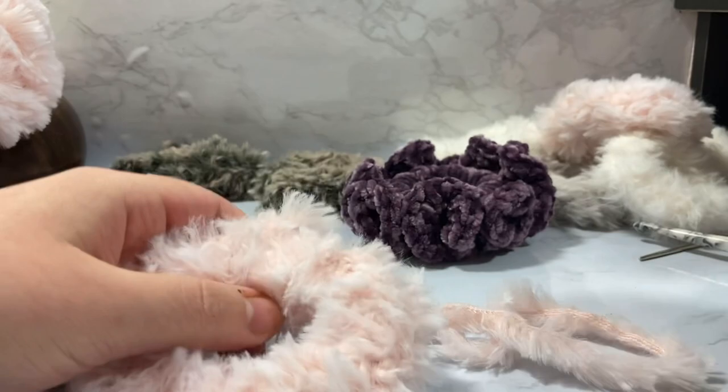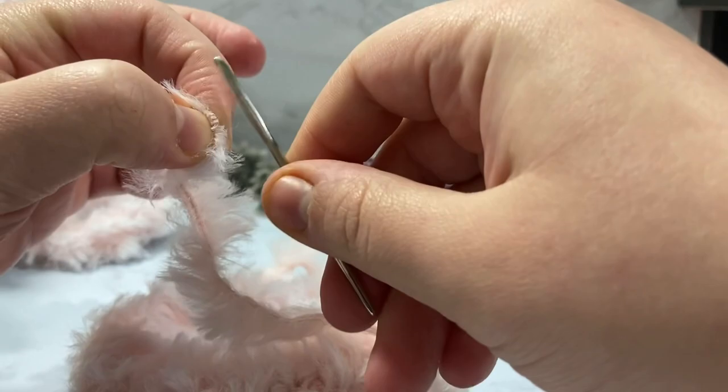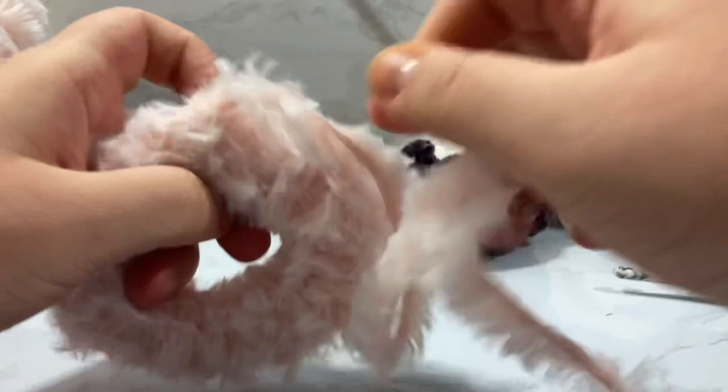We're going to take our darning needle and we're going to attach it to the other side, and we're going to take the threaded ends, pinch them together, and push that towards the eye. It makes it a lot easier to try to thread that. And what we're going to do is try to find the stitches.